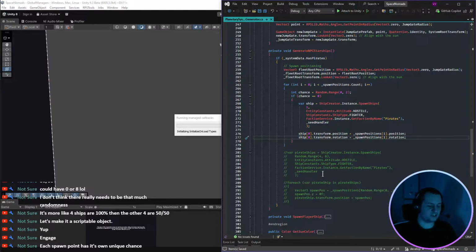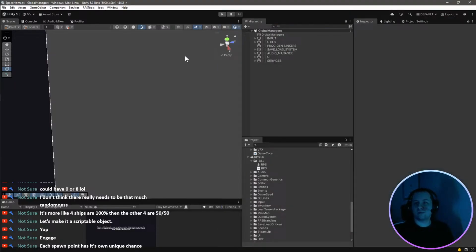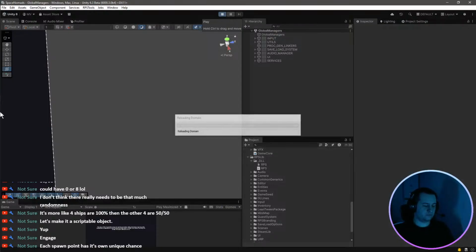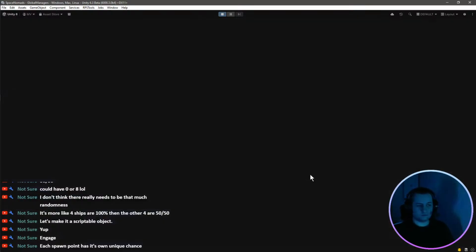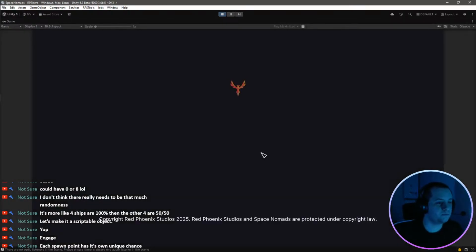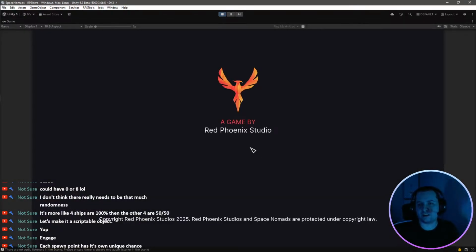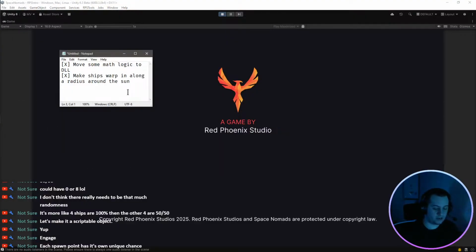Right, 50% chance for each cube to spawn a pirate. Let's see what happens. I also want to add the warping effect as well before this stream's over. So let's just add an extra bonus task.